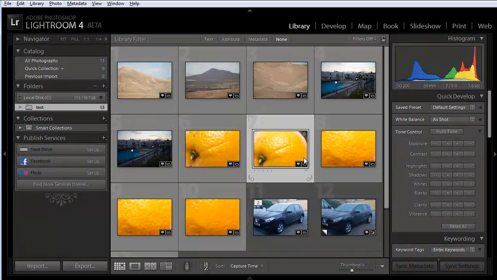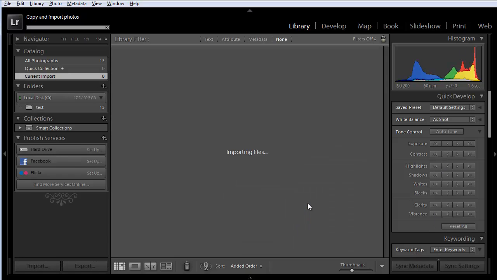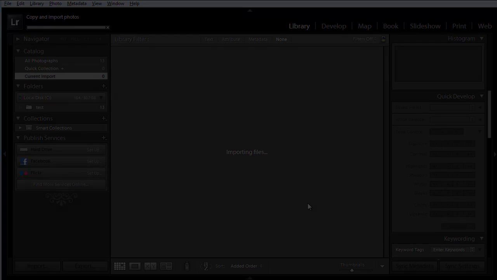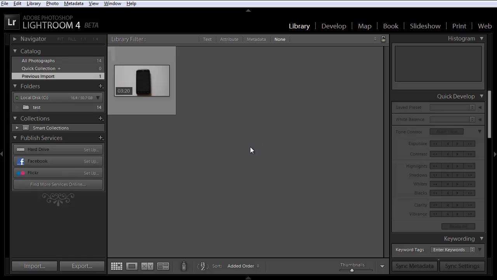I'm going to start by importing an image into Lightroom. So I'm going to hit import, and I'm going to import one video to show you an example. I'm going to import something from here, the review of the HTC Sensation that I did recently. You can find it on my blog, PhotoshopLightroomTV, as well as on my YouTube channel. I'm not going to apply any presets here. I'm going to do a copy. I'll import it into my test, and then I'll click import to start importing it. Okay, video finished importing. I'm here in Lightroom, and that's the preview of the image of the video.